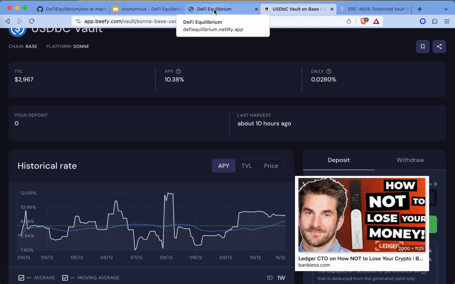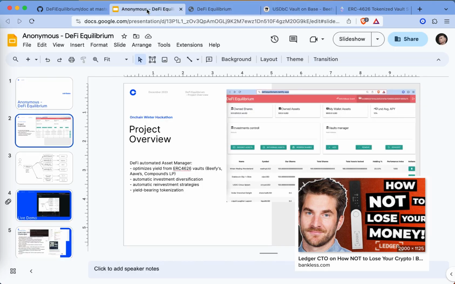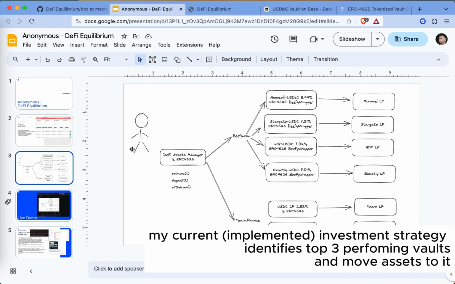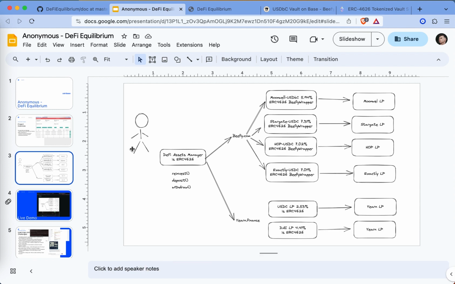Also it requires a Ledger, to bring a Ledger with you all the time. I don't think it's safe to keep a Ledger with you, and therefore I implemented this asset manager that runs an investment strategy. It doesn't invest into all the pools. You can add trusted pools and just move investments and assets from one pool to another. In this way, you don't need to do it manually each time.